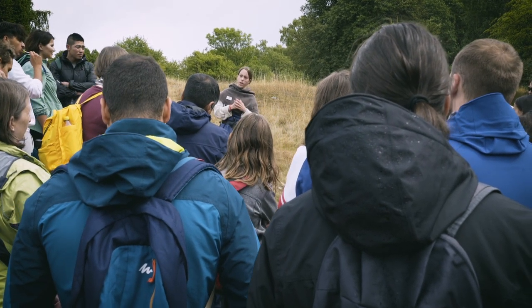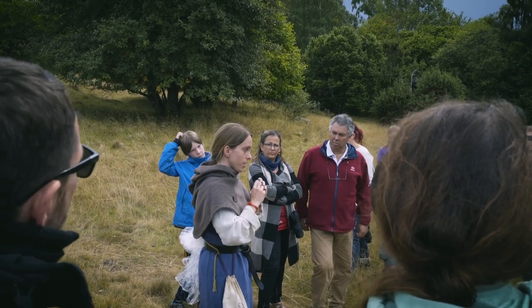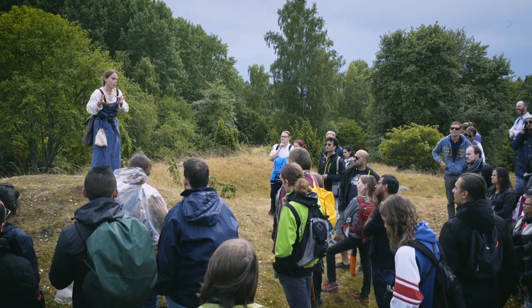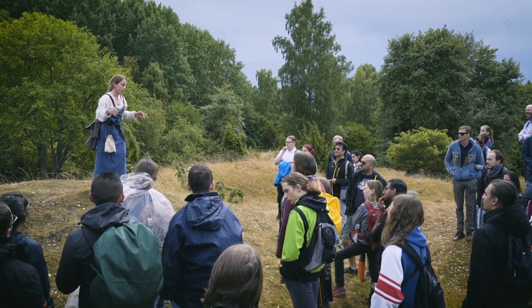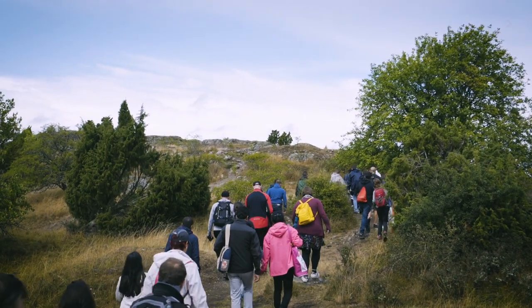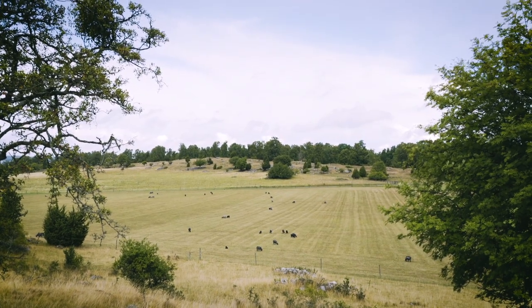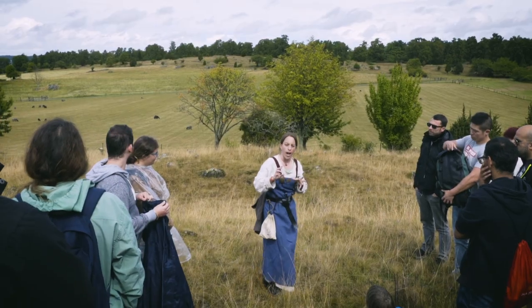They put on walking tours in both Swedish and English. We selected the second tour and kind of lucked out — they have people in period dress who explain the graves and the site of the original village, as well as why it's currently underwater. The sun came out for our tour, and we got some great views of the island from the hill. It was just a beautiful, beautiful place.